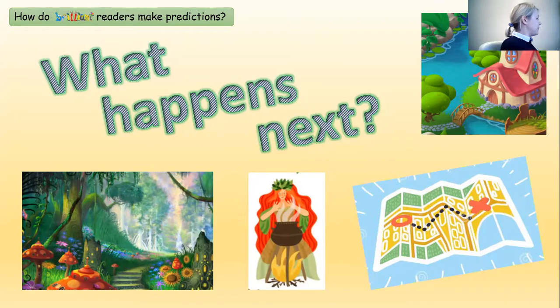So let me get myself my piece of paper. Okay, what happens next? Now, I think they're going to continue in the forest. Now, if I was in the forest and I couldn't get home, I'd definitely be a little bit lost. So I'm going to draw the big trees in the forest. I'm going to draw, maybe they find a new windy path. I quite like that idea. And I'm going to draw Hansel and Gretel together. Now, I'm just drawing a very quick picture with some stick men in.